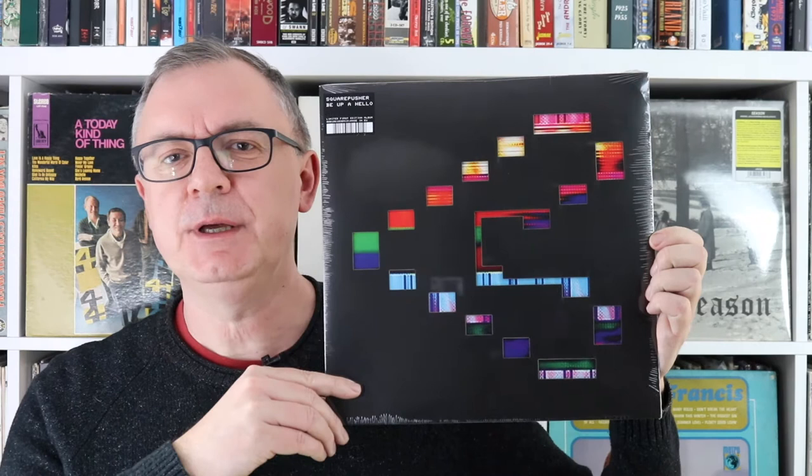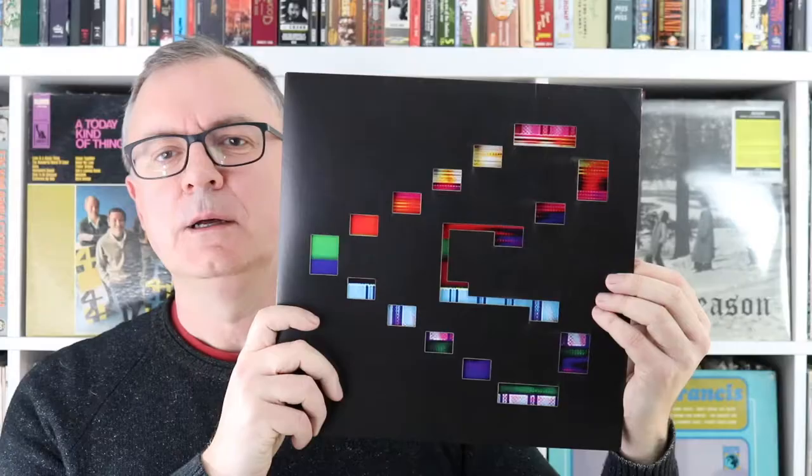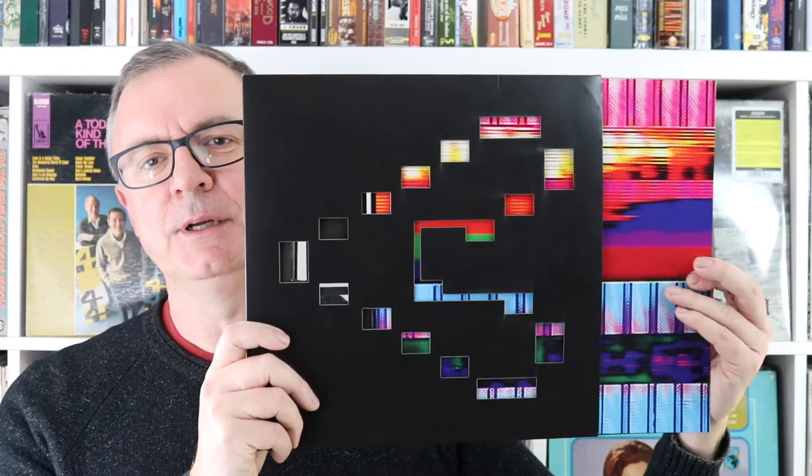Let me show you the album itself — there is the LP with its shrink wrap. The only item on the front is this tiny little sticker. Now let me take off the shrink wrap. You can see inside because the cover has beautiful little cutouts. Pay careful attention as you can see here — the actual outer sleeve is full of these little cutouts.